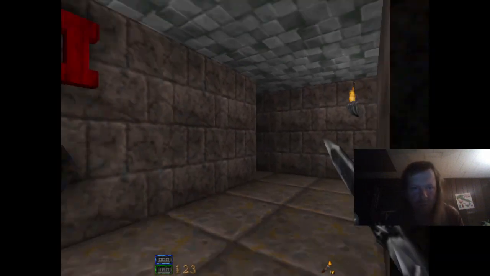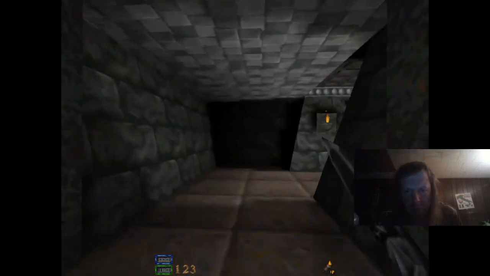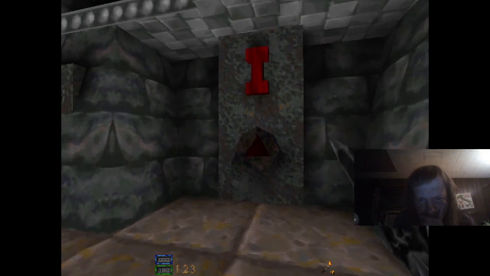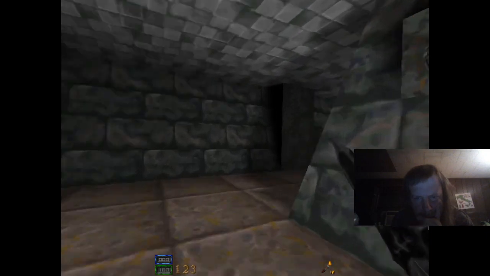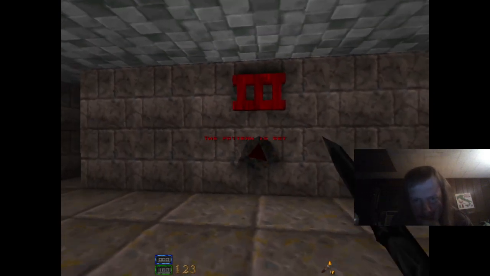Okay. Let me look at the pattern on the wall. Up, right, down. Okay. So we need this to be down, but we're going to do it in the right sequence. So we need up first. So this should be up. Okay, so that's up. That's right, and I think this one needs to be down. There, pattern is set.